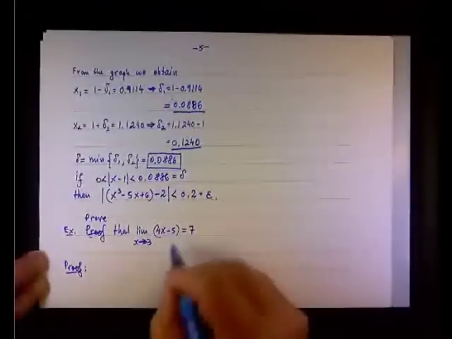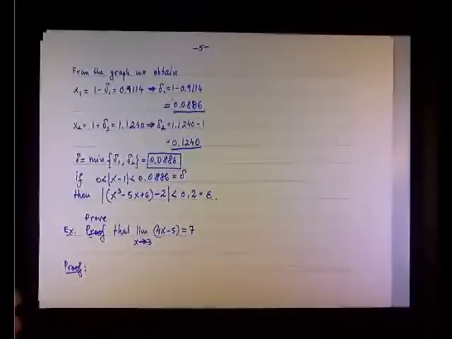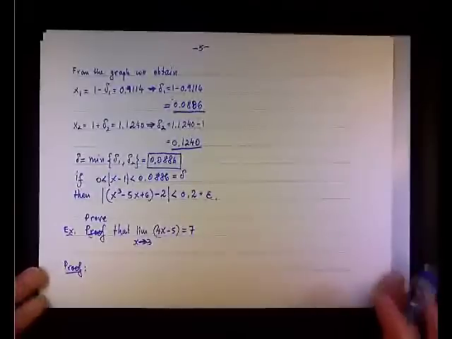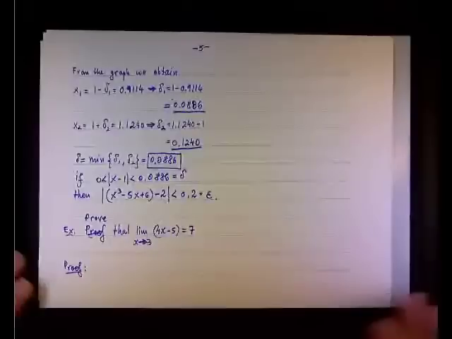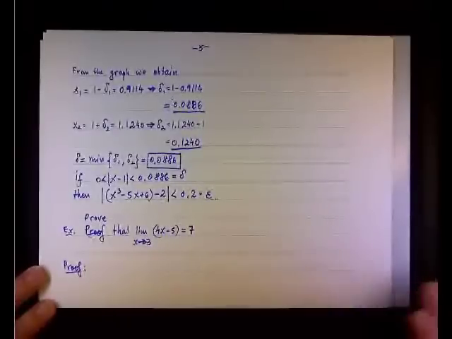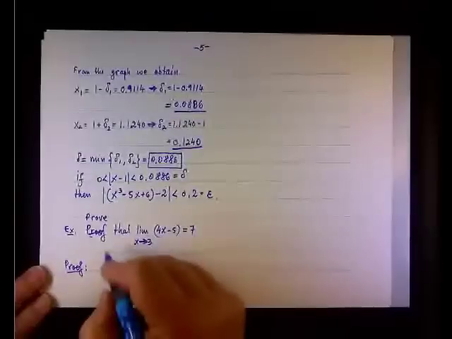We know this to be correct because if you replace x with 3, you have 12 minus 5 equals 7. But this is just a calculation. This is not a formal proof, where we are required to go by the definition to show that A, the limit exists, and B, the limit equals 7. Okay, this is the way mathematicians think about this type of problem.